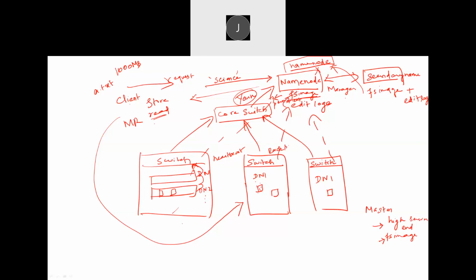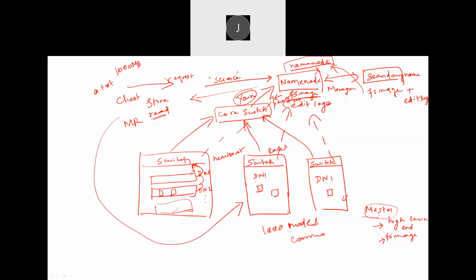Whereas the data node servers can be low end. The machines which you use as a data node can be low end. Why? Because even if one goes down, you are going to keep adding so many data nodes. You can imagine, thousands of nodes can be added. It is not like the three racks I showed, so many racks you can add. Even if one goes down, data is replicated thrice, so data availability is high. That's why they go for commodity hardware for this.